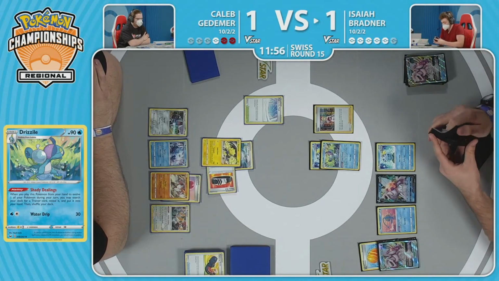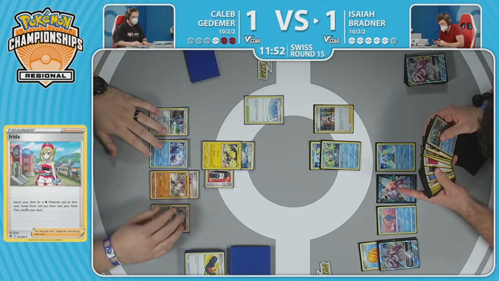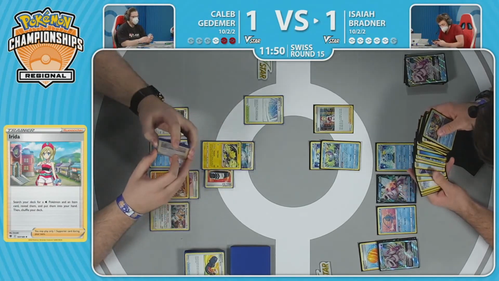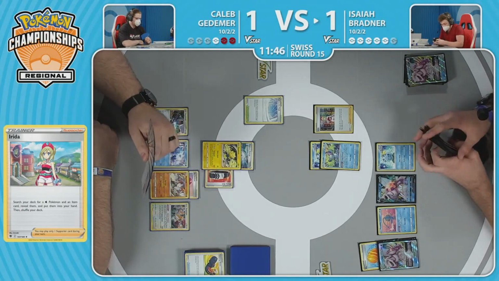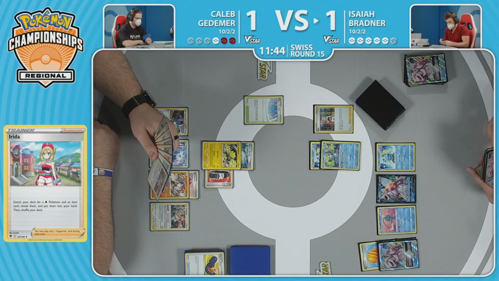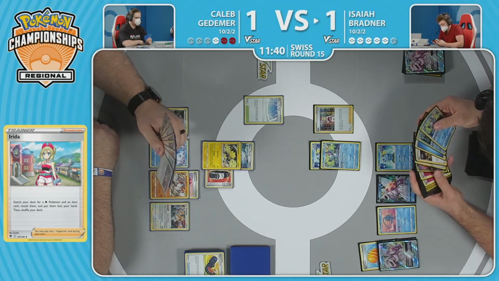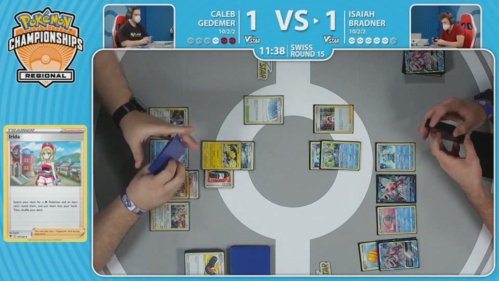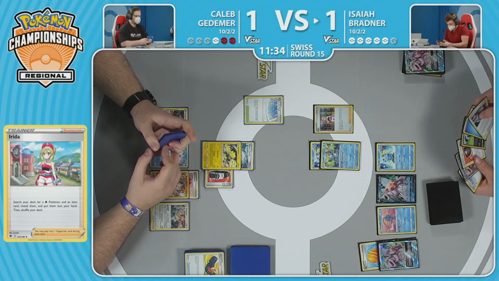Well, he has a pile of rocks with a balloon attached to it, so hopefully that can help him make some decisions. Yes, I think he'll be doing okay. The Drizzle heads into the active for Isaiah Bradner here, trying to hold this one out. And of course, we see the use of supporter Irida, meaning that attachments are going to be few and far between, maybe hoping and really trying to see if Caleb falls short of being able to recharge this Regieleki.